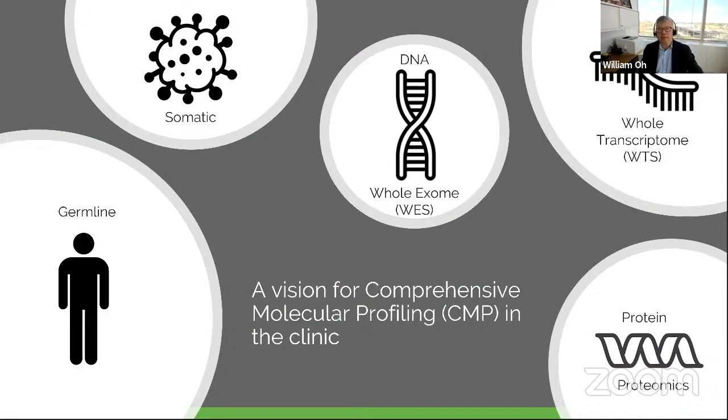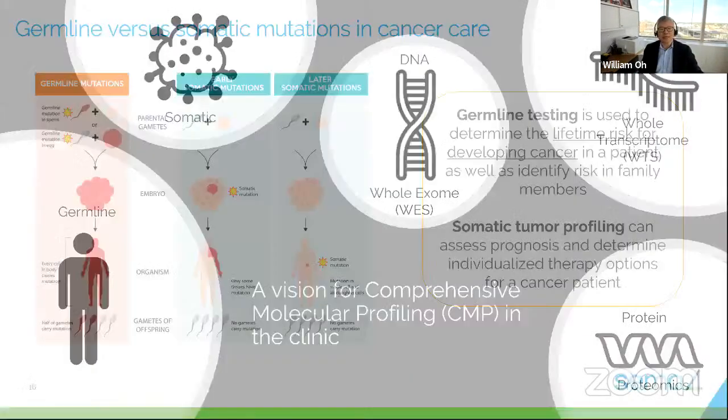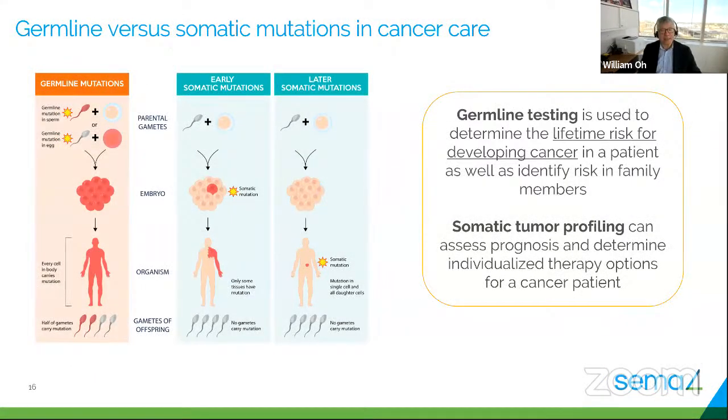So you saw this slide earlier, and I want to just point out that I highlighted this a little bit earlier about germline versus somatic. So let me just remind you what we're talking about when we talk about the germline versus somatic in cancer, because I know not everyone on this call is an oncologist like me. So germline in the orange there means that you inherited a mutation from your mother and father.